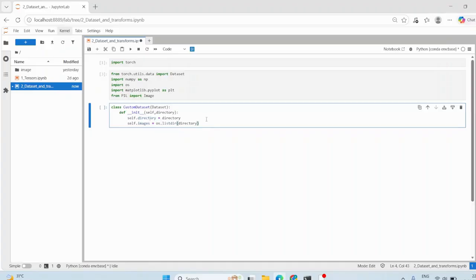Now I will create another method, the len method.